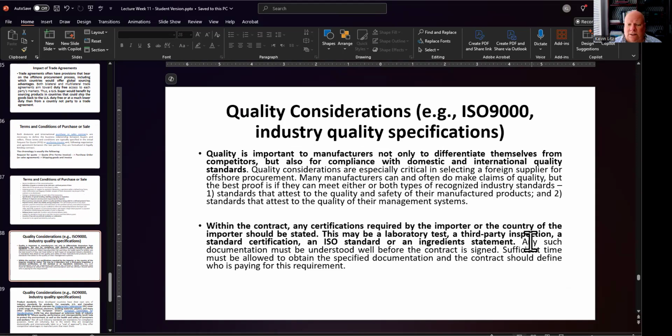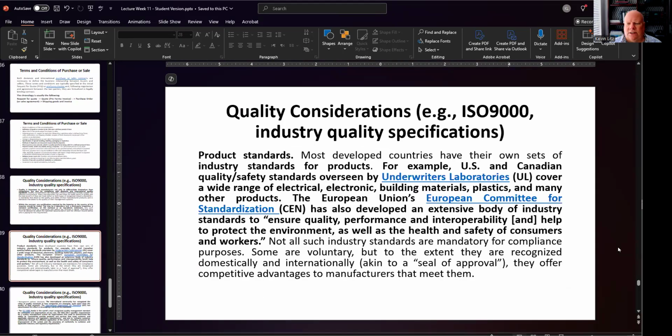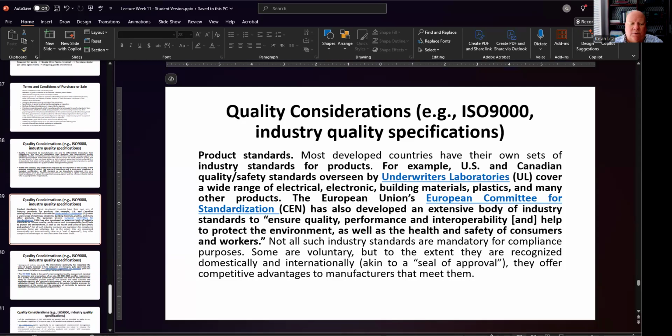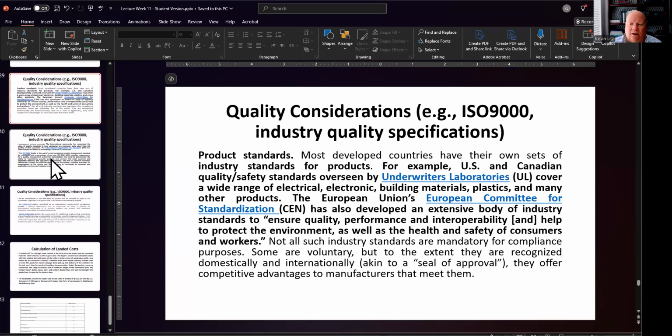Well, quality considerations, we've covered those. You'll see this ISO 9000, 9001 is a big thing. International Standards Organization. Different products have different standards. Anyone who's purchased a lamp in the US, for example, will see the Underwriters Laboratory mark on that. Everyone's going to see CE or CEN throughout the EU, and that means your product has been analyzed and certified, usually for safety purposes, by these independent bodies.